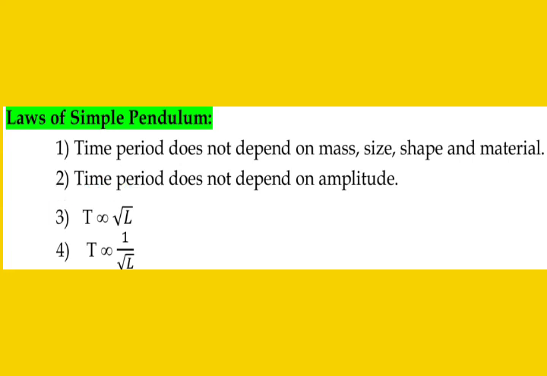Now one simple question. When you are going to a park, you have a swing. In the swing, one person of 50 kg is sitting and swinging. Now the time period is, for example, 5 seconds, to make one oscillation. In the same swing, another person of mass 60 kg is sitting. 2 persons are now swinging. What happens to the time period? Will the time period be same or different? 5 seconds. Same or different?